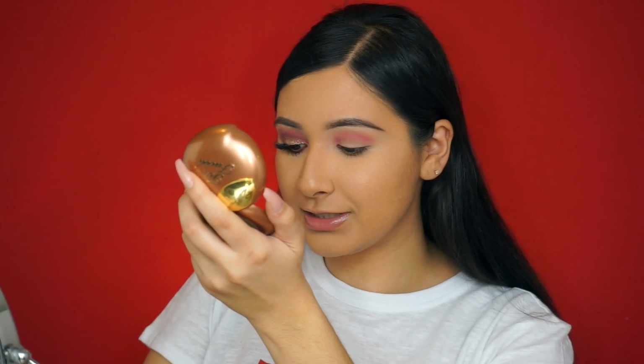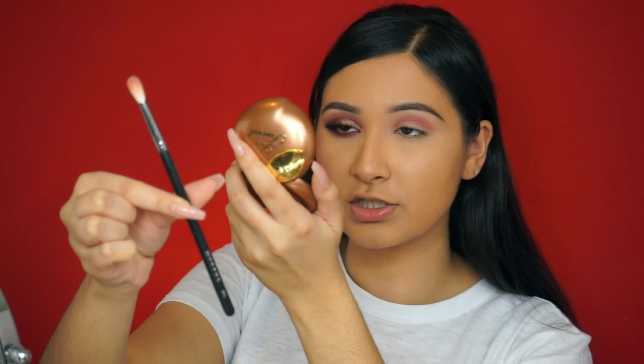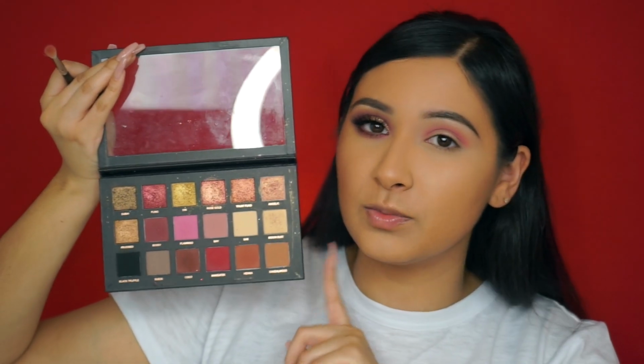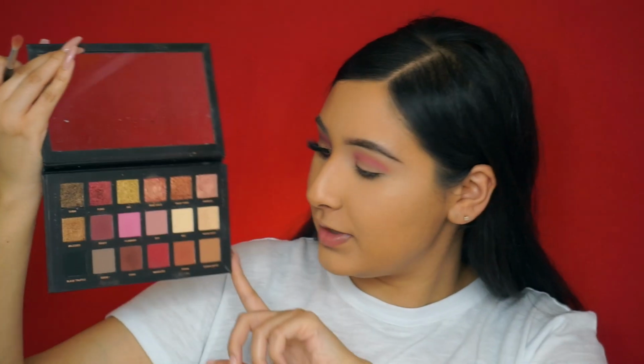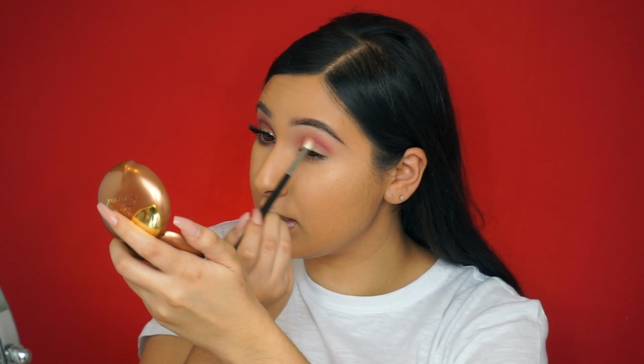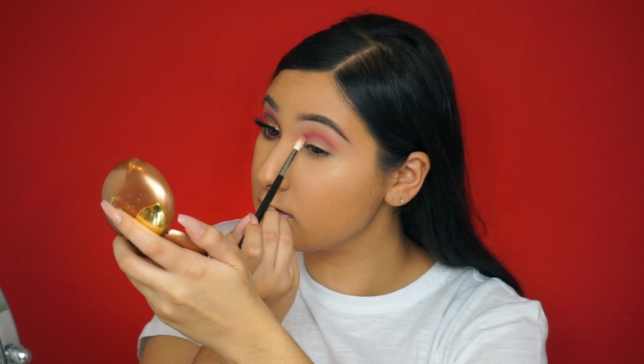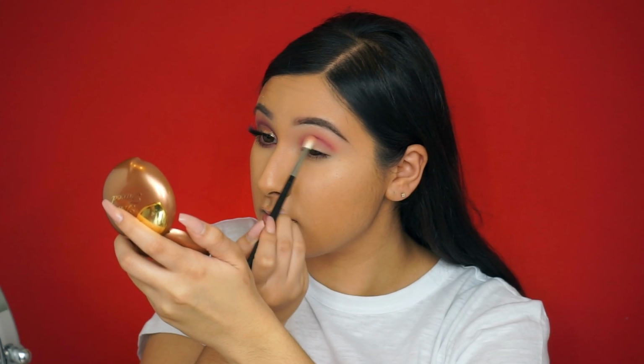So then we're going to take this Morphe M14 brush. Now we're gonna pop into the Huda Beauty Rose Gold palette, and I'm gonna take the shade Man Eater right here. I'm gonna start by applying this directly into the crease. Oh yes, when you see that color start to come out.